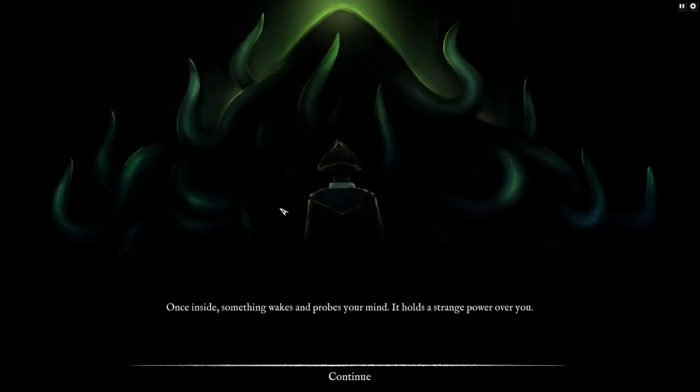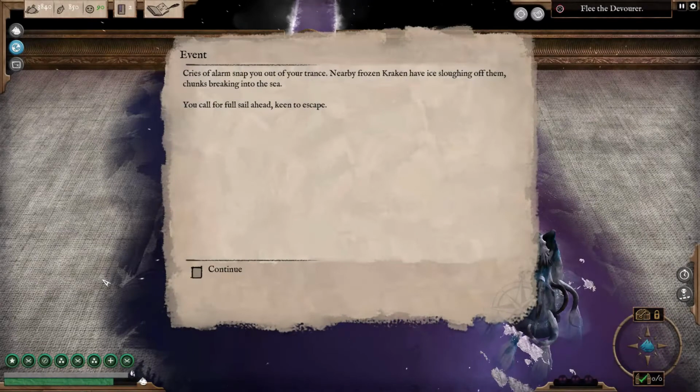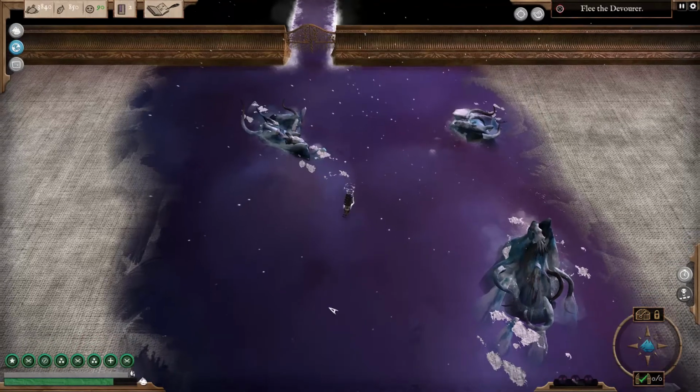Once inside, something wakes and probes your mind. It holds a strange power over you. Cries of alarm snap you out of your trance. Nearby frozen Kraken have ice sloughing off them, chunks breaking into the sea. You call full sail ahead, keen to escape.